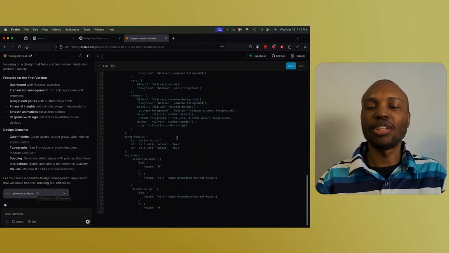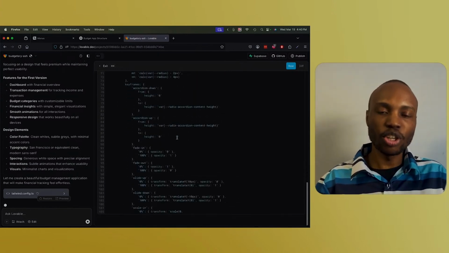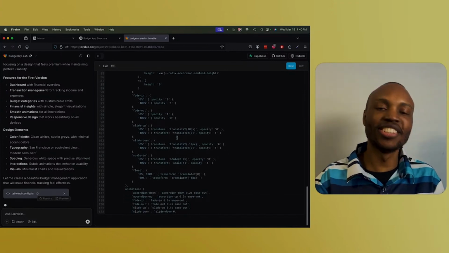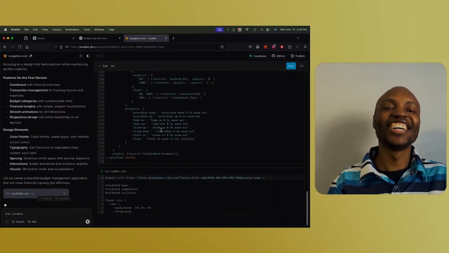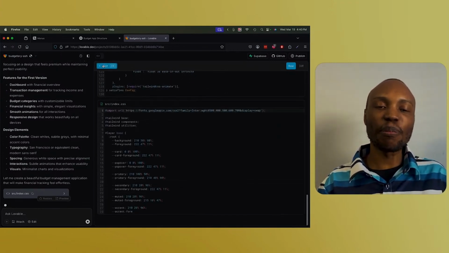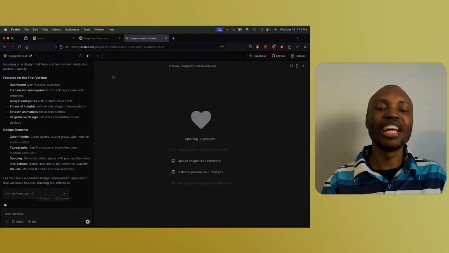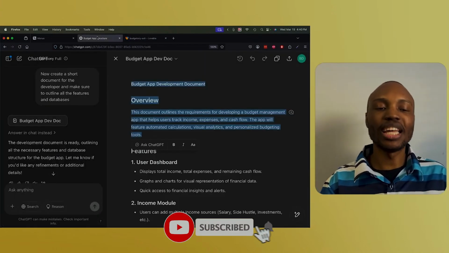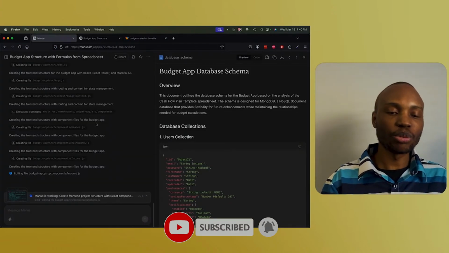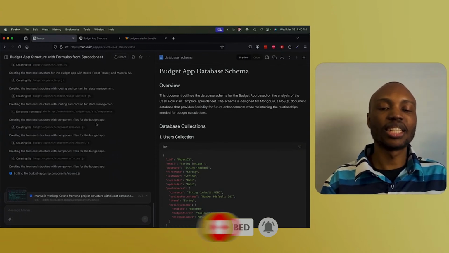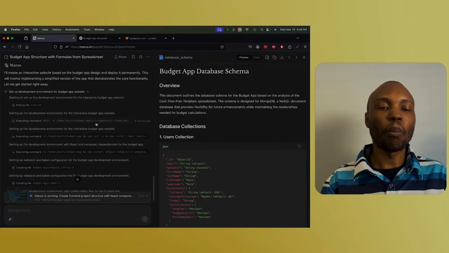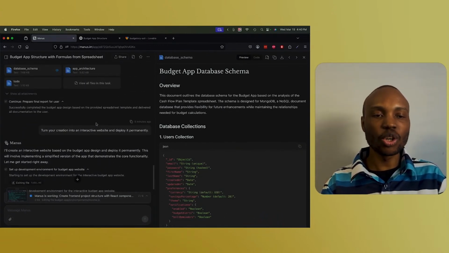Developers, you are cooked. If you're a junior developer, you are cooked. You have to be a senior developer nowadays. If you're not a senior developer, Lovable can pretty much create an MVP app from scratch, and it's going to be very interesting.